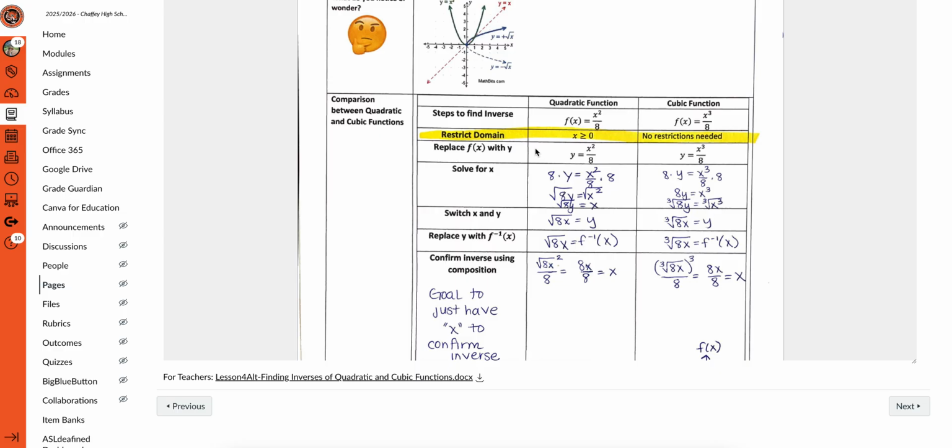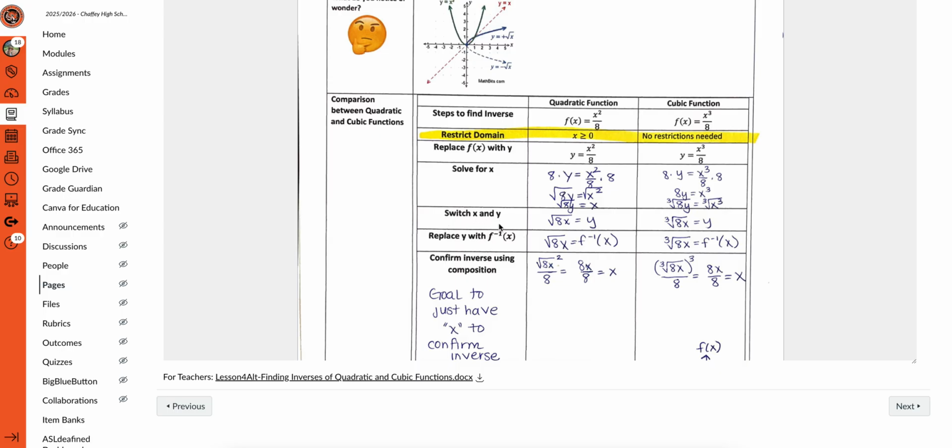I'm going to go through these pretty quickly. These are just the steps. You'll notice that these steps are a little bit different than the steps that I gave you in the back of your packet, but they're very, very similar. The main difference is switching X and Y after instead of switching it before. It doesn't really matter either way when you switch it. That's why on these notes it says switch it at the end.